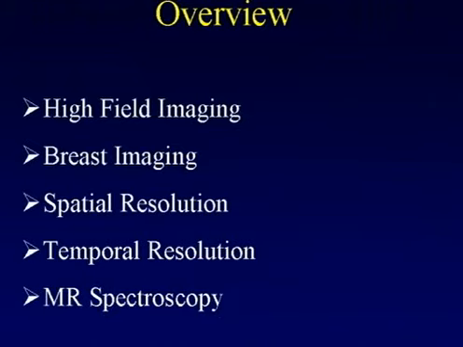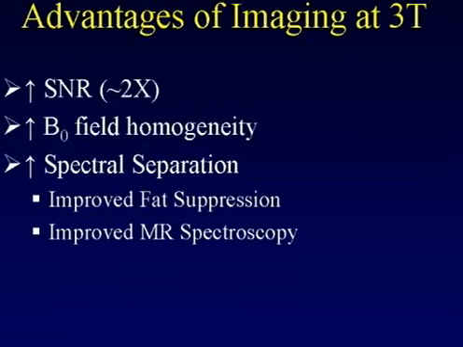So the overview is just a brief discussion of high-field imaging as it pertains to breast imaging. The bulk of the talk is going to focus on morphologic and kinetic analysis in the evaluation of a lesion. Then we're going to briefly discuss MR spectroscopy. In the second lecture I'll give you, I will actually go over the protocol for the 1.5 Tesla.